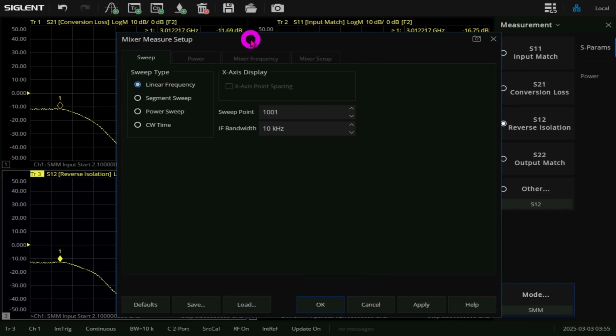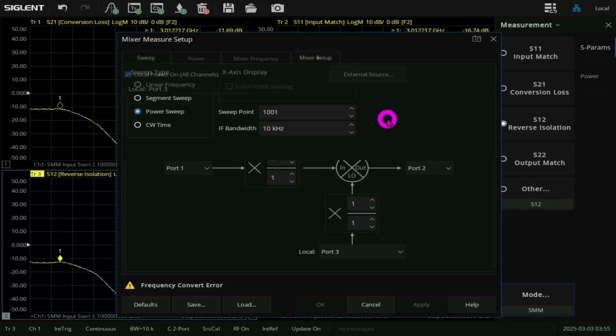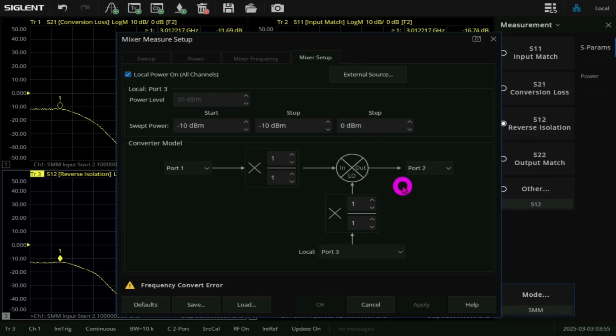So far we looked at the frequency response of the mixer, but we know, particularly for a passive mixer, that its conversion gain is going to be a function of the LO power, and we can investigate that using the instrument as well. This time we're going to do a power sweep. Now if I go back into the mixer setup, you can see the mixer setup hasn't really changed. Everything is exactly the same, the ports are the same, but now it's asking me for a sweep on port 3 power. That's our LO power. So we can go from something like minus 10 dBm, even lower, and go from minus 10 dBm to, let's say, plus 15 dBm, let's say at this range. That's 30 milli-dB per step because we have a lot of points.